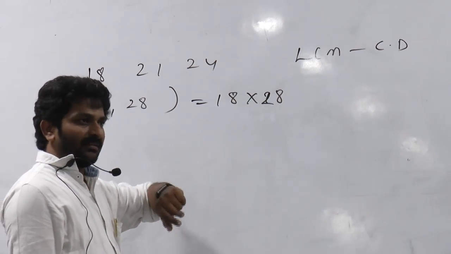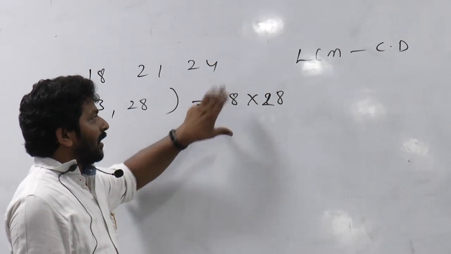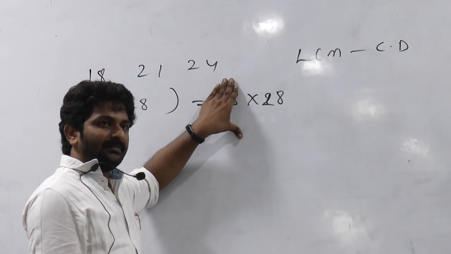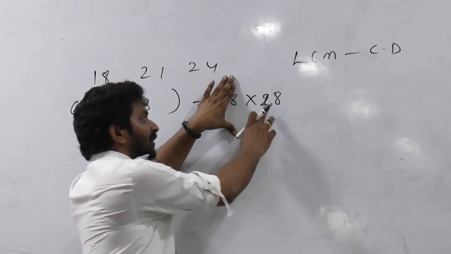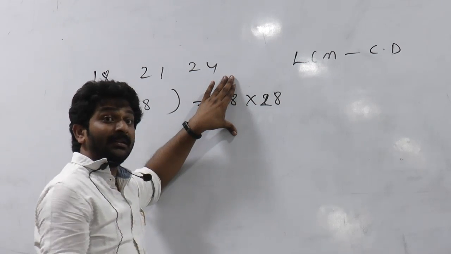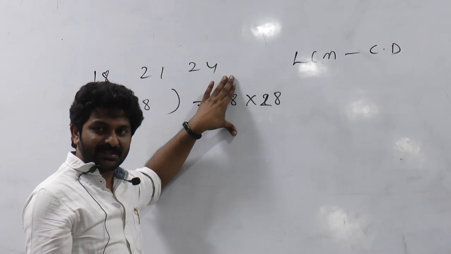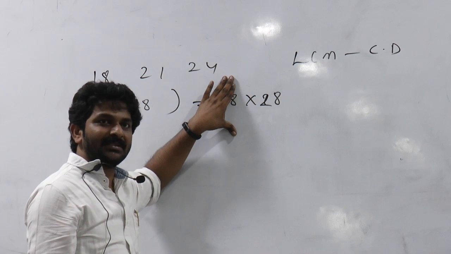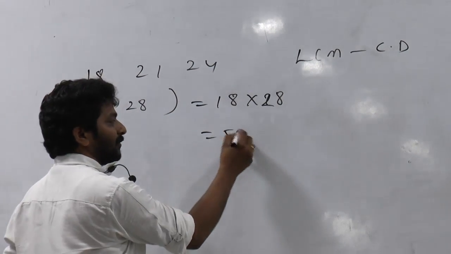That is one way. Otherwise, I'll just give you the other way. I'll treat this number as 20 for the time being. So this is 20 times minus 2 times. 20 times of this number, 560, minus 2 times, in the sense 56. 560 minus 56 is 504. So your LCM is 504.